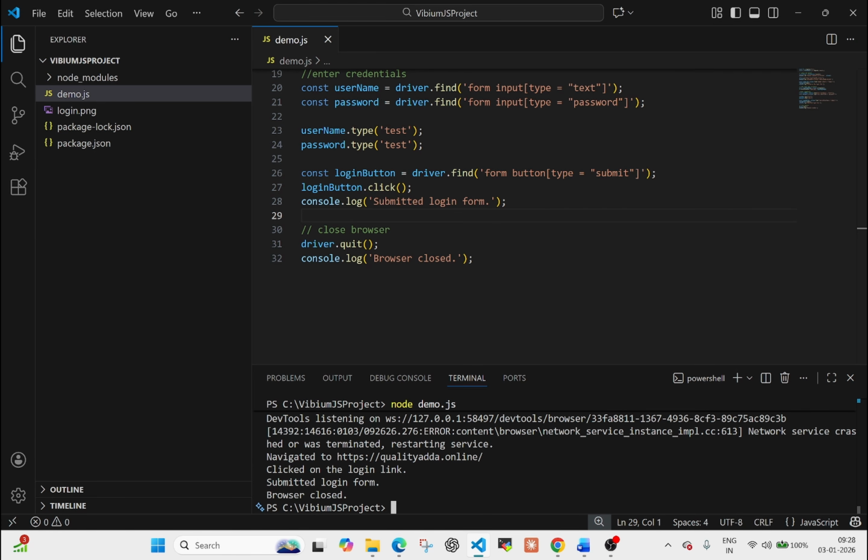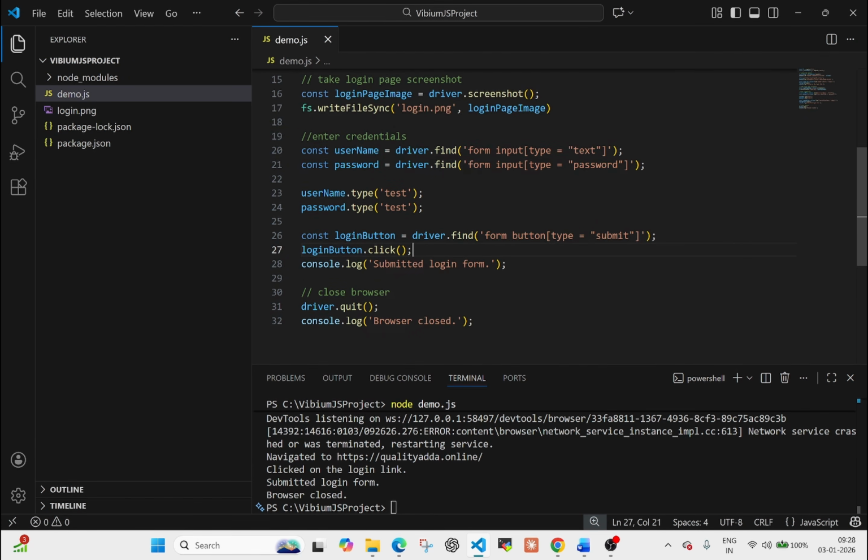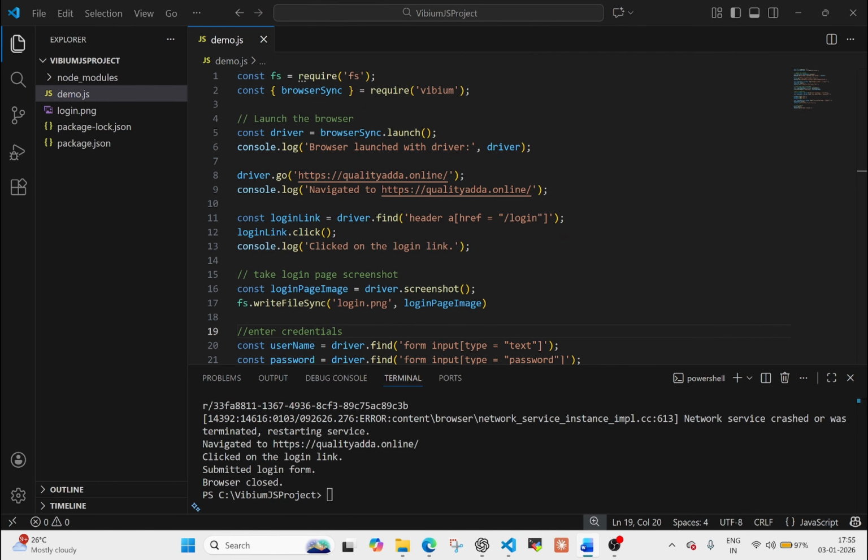So far, we have seen Vibium scripting mode. We write JavaScript or TypeScript code. I will create another video for Python scripting once it is stable. Here, with this JavaScript code, Vibium listened to our code and the browser did the actual work. That brings us to the end of this part. Let's move on to part 2 of this video.